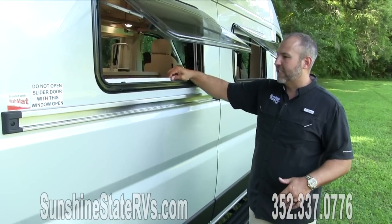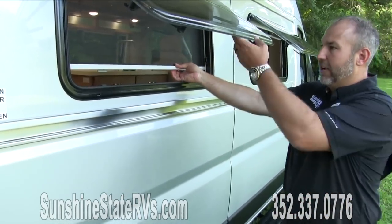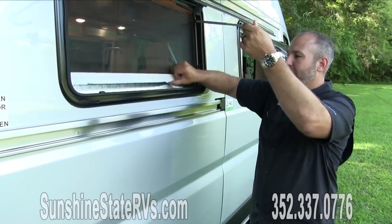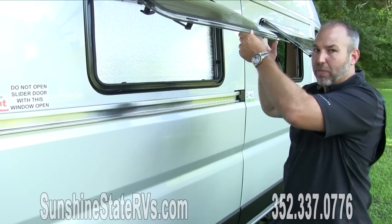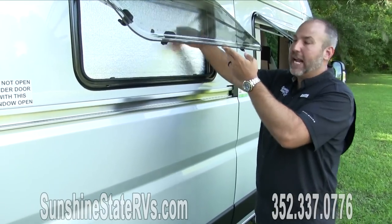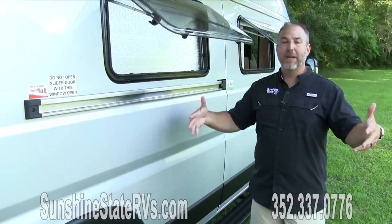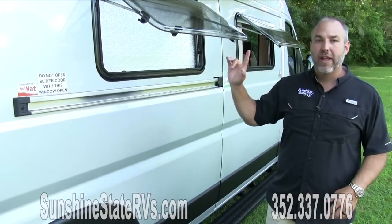Here is that screen I was talking about because of the big mosquitoes the size of birds. You have a screen here that comes down and stays down. You also have a nighttime shade - at night when you want total privacy, this shade gives you complete blackout privacy from anything outside the coach. During the day it also reflects the sun, which is nice. Really nice day and night shades on every one of the windows.